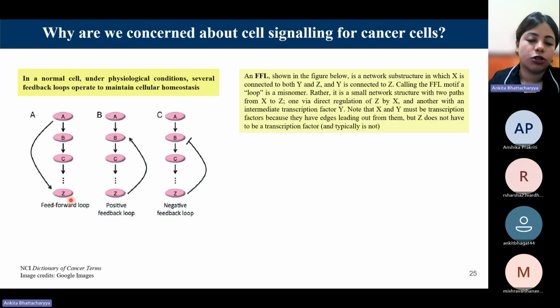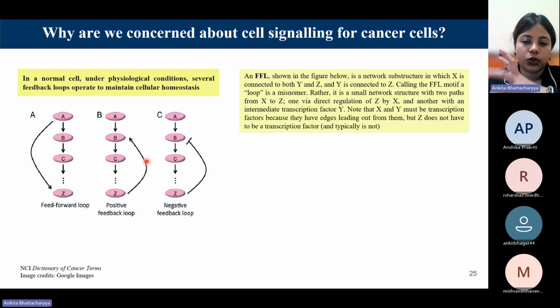So the activation of the transcription factor happens a lot quicker, and therefore the transcription or the expression is the downstream effect of this feed-forward loop, that is taken care of a lot faster. Now think about this. Having just this loop will actually do more harm than good for a normal cell that is showing some signs of becoming precancerous. That is because instead of just keeping a check on the fact that this is a necessary process, it is just keeping on switching that process on without any further check.